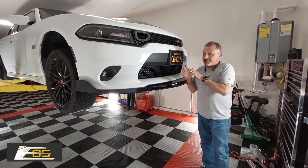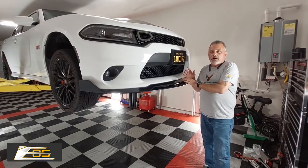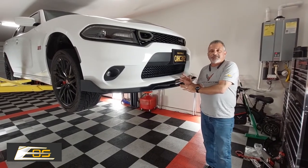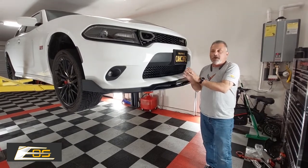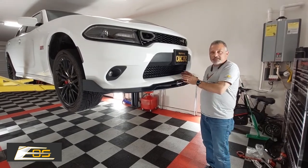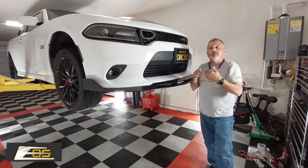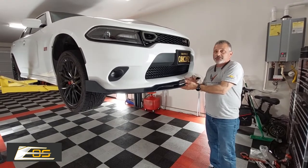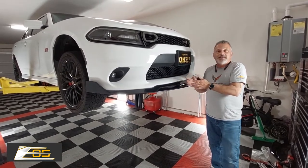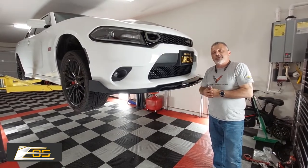Now, we're showing you how to install today a front splitter on a ScatPack. It's the exact same installation on a Hellcat or a regular Dodge if you had it, because they use the same bottom piece on the bumper. They might look a little bit different up here, but the bottom is the same, so you can just order the correct piece. What we're going to show you is going to be the exact same thing on all of their splitters. So sit back and relax, and we'll show you how it's done.